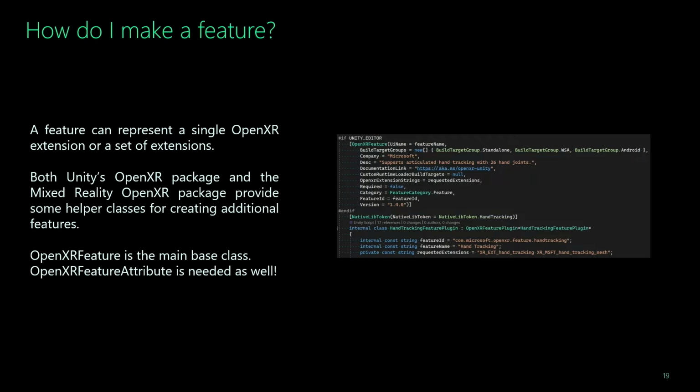And this is basically the key pieces of actually defining a feature in code here on the right. The key bit is the attribute at the top, where you give Unity a bunch of information about the actual OpenXR extension strings that you want enabled, and you can say which build targets it should build and run on. Then Unity takes that, sticks it in their UI, and now you have a much more consistent experience than it used to be in the past.